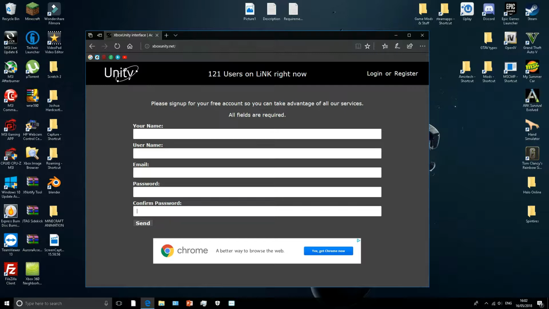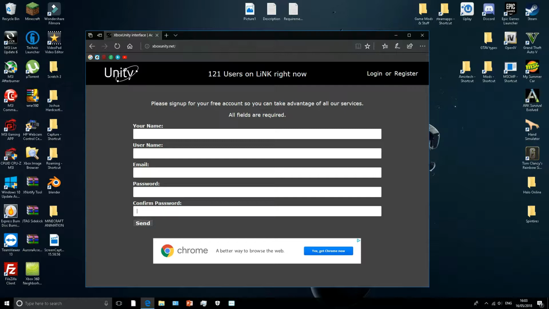Now when I was doing my account, mine took forever. I think I'd done about 5 attempts on registering because I just couldn't. I'm not an idiot, guys, but when I filled all this out and registered, I got the email, then I went back to log in, and it just didn't work. So try this once. If you get the problem where you try to log in and it just does not work, or this disappears, or whatever, when you try and log into your account, just wait like a whole day, because that's what I did, and it just worked.